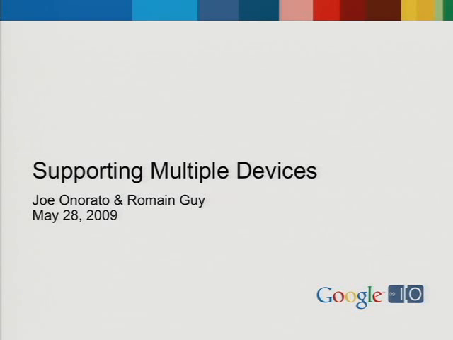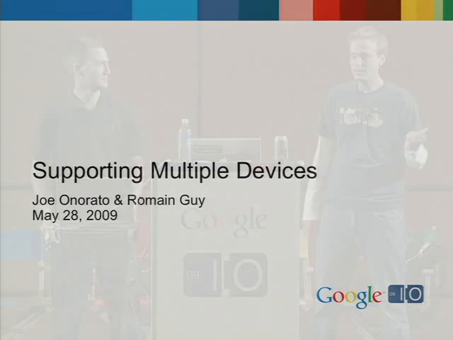Oh, that too. So there's the G1. I'll probably call it the Dream at some point. That's okay, you can call it the Dream. We're used to that. Then there's the Ion or the Magic or whatever we're calling that. And they're almost identical in terms of hardware. One has a keyboard, obviously, but other than that, the screen size is the same. That's far and away the hardest thing that you guys have to deal with. The same physical screen size, same resolution, and same density. Same part number for the screen, yeah.